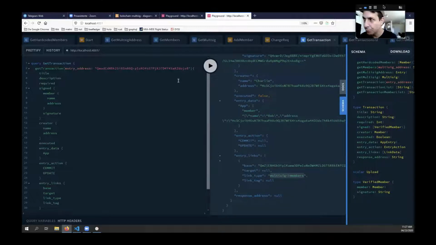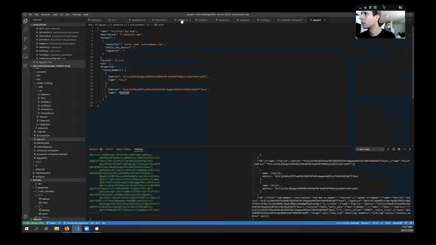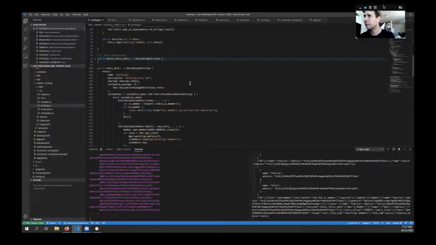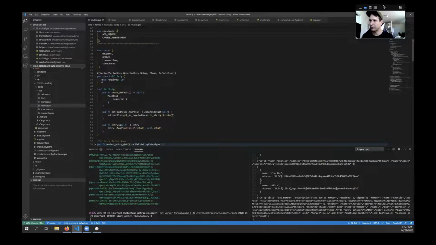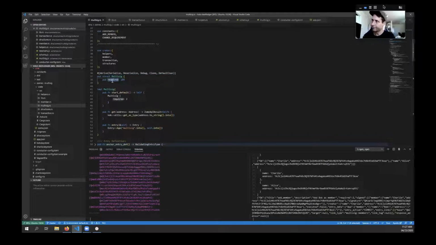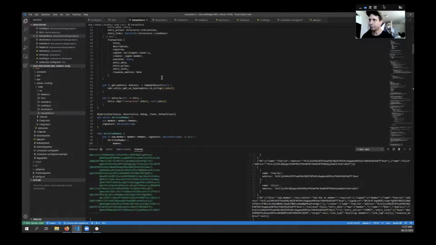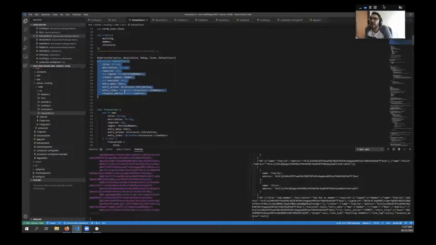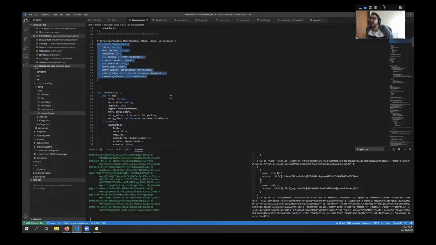Sorry, Santiago, but could you also show them on the Holochain code the list of members, just what the schema of a multi-sig wallet looks like? This is the multi-sig. It's pretty simple. This is just a required variable, and this is a transaction, which is this one. Can you also explain the architecture a bit, like how you've broken up and segregated things?